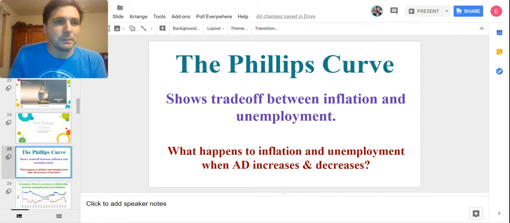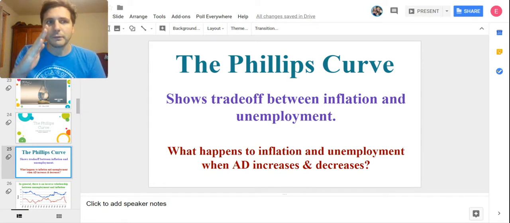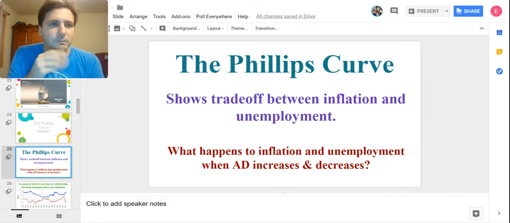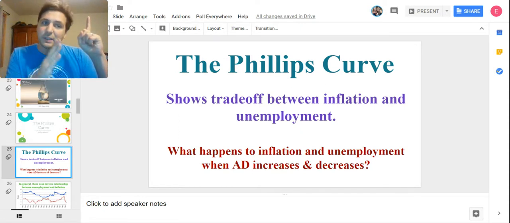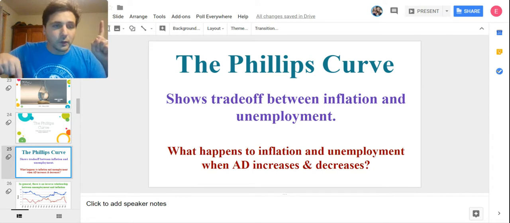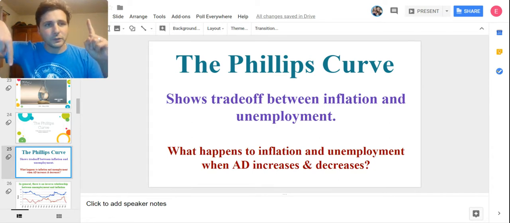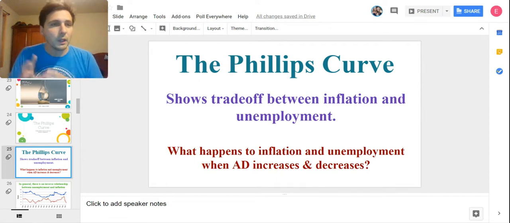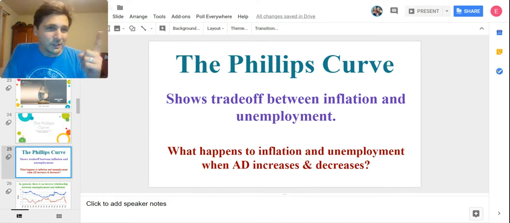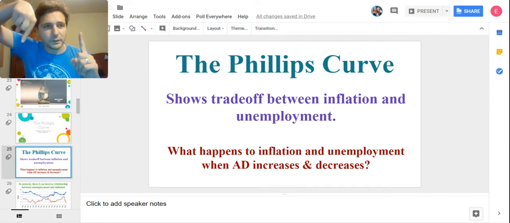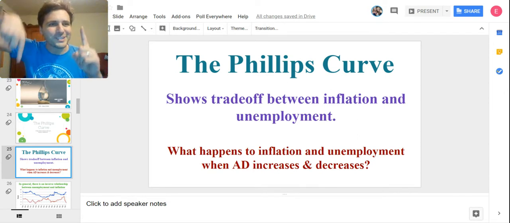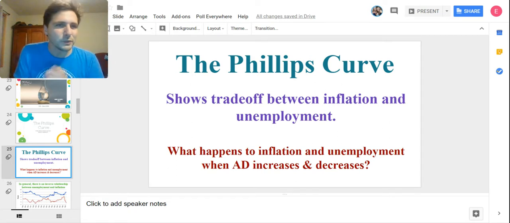When GDP is rising, when aggregate demand is going to the right, for example, our price level goes up. So inflation's rising, that's bad. But because GDP is going up, unemployment is falling. They're hiring more people for that more production. So there's an inverse relationship between inflation and unemployment. When aggregate demand goes left and we fall in a recession, unemployment's rising, right? It's a recession. People are losing jobs. But at the same time, prices are falling, right? There's an inverse relationship between those two.